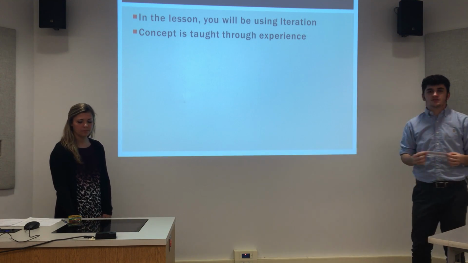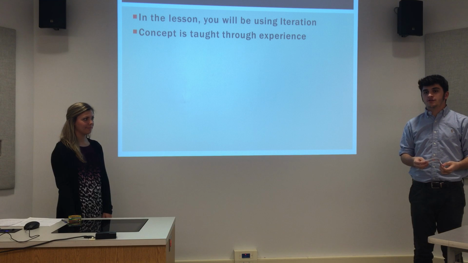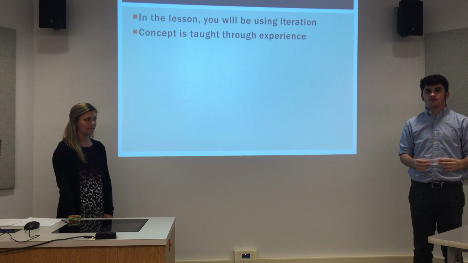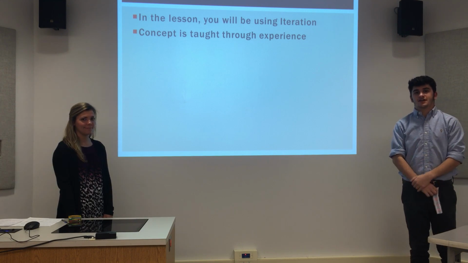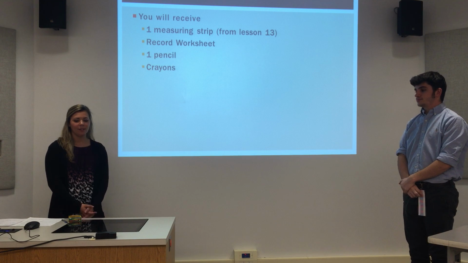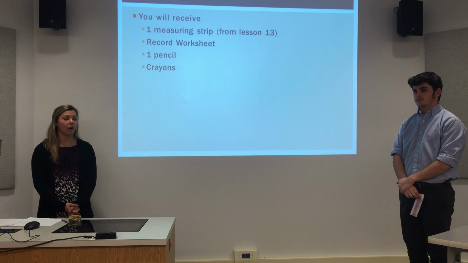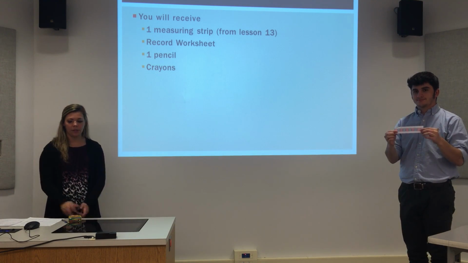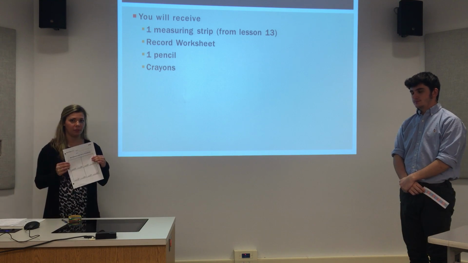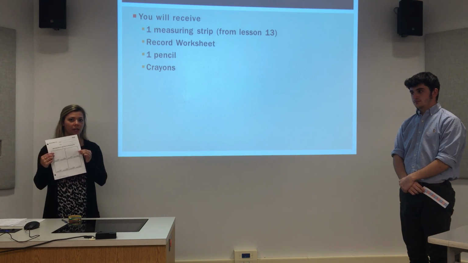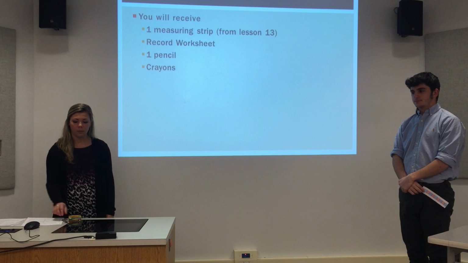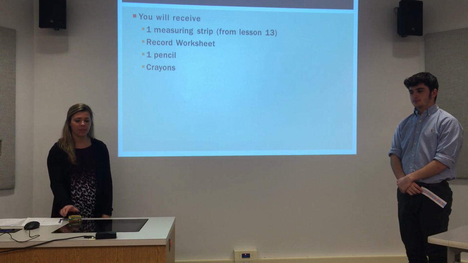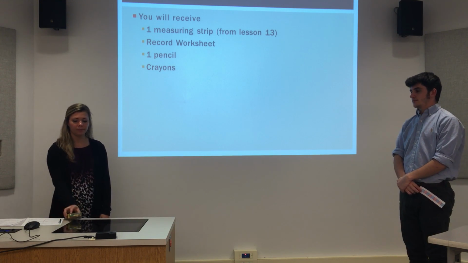And this concept is taught through experience, so you'll learn how to use iteration through measuring various objects around the classroom in this activity. So some of the materials you'll be using are one measuring strip, your record worksheet, which you will record your predictions and your results, one pencil, and crayons.